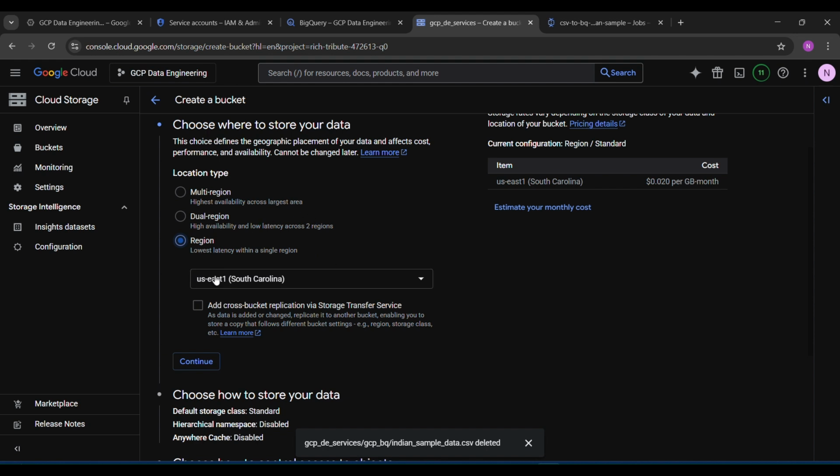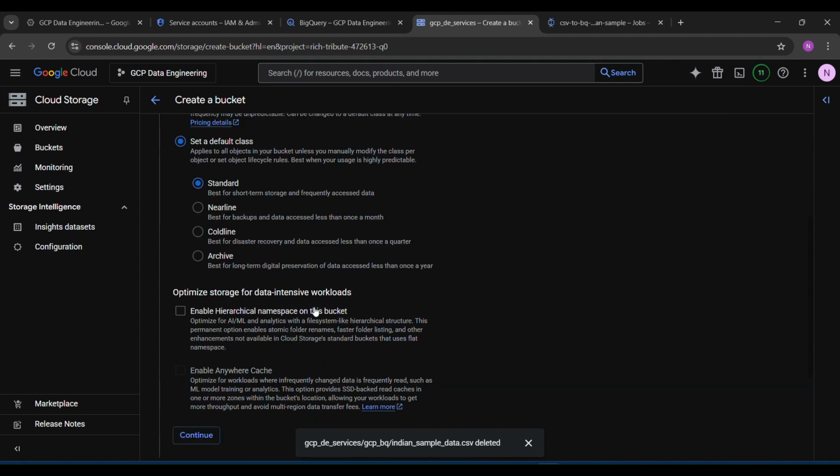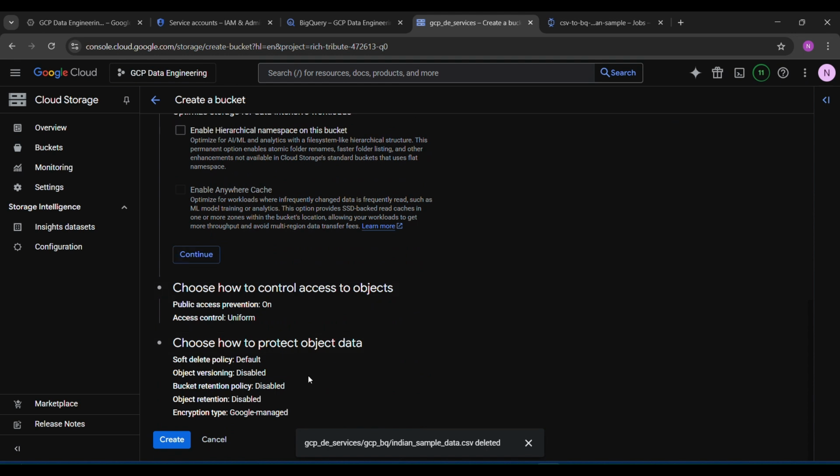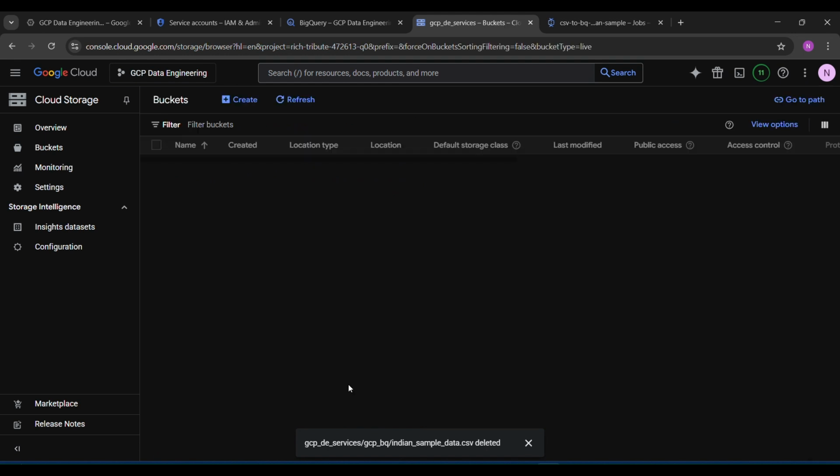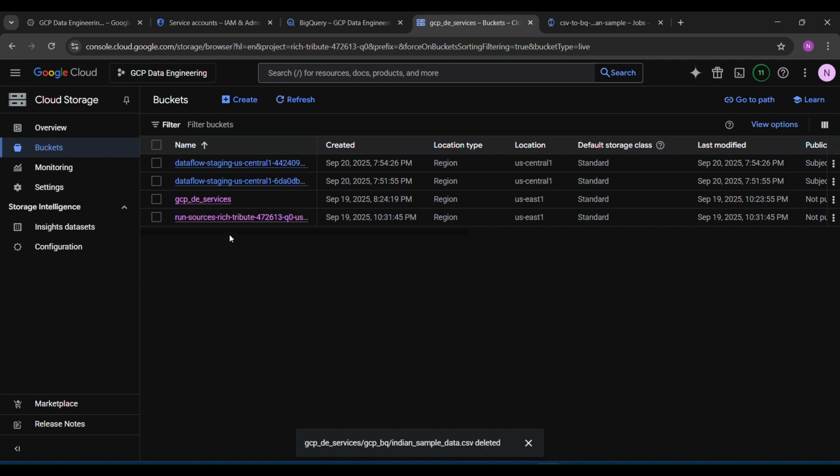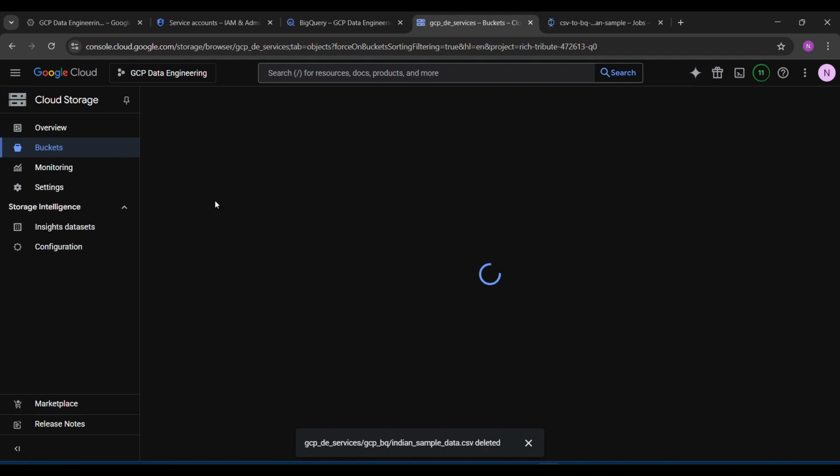Suppose you select US East 1 here and select different regions for other services, they will not match and you will get an error in Google Cloud Storage or other Google Cloud services. After this, continue, and by default everything will be chosen. You have to create it. After creating, your GCP bucket will show like this. In my case, I already made it. Let me open it.